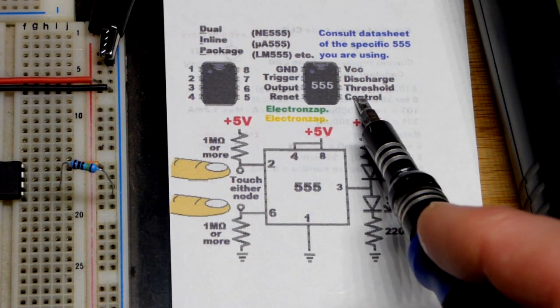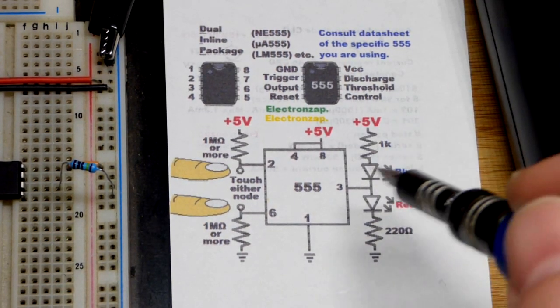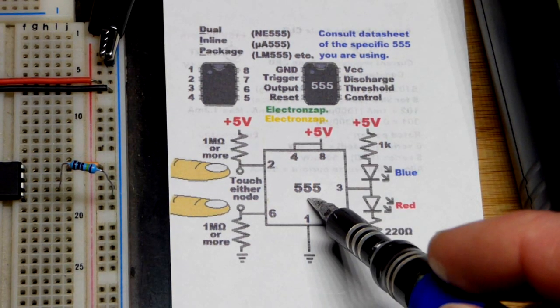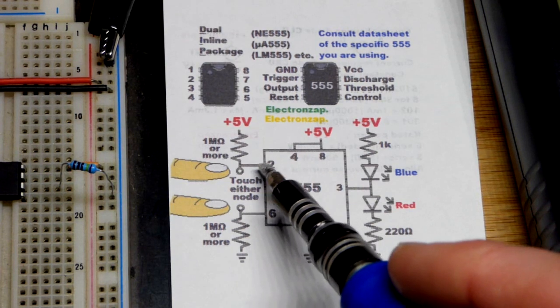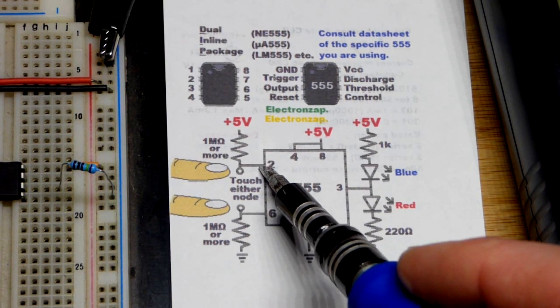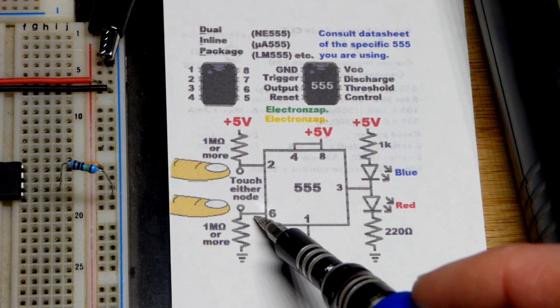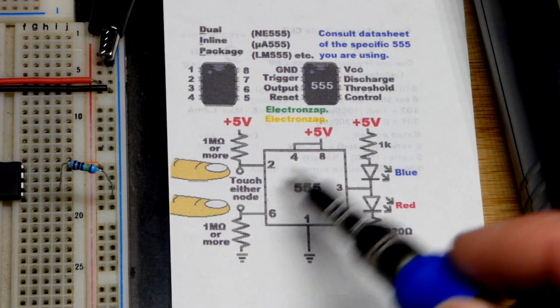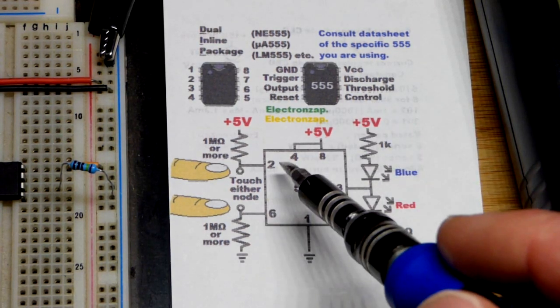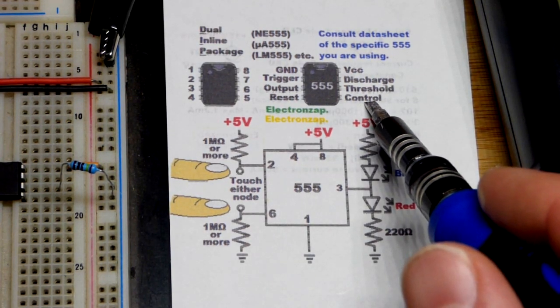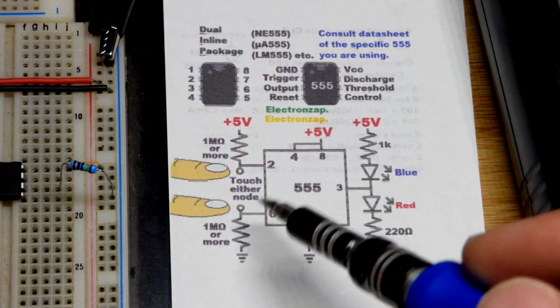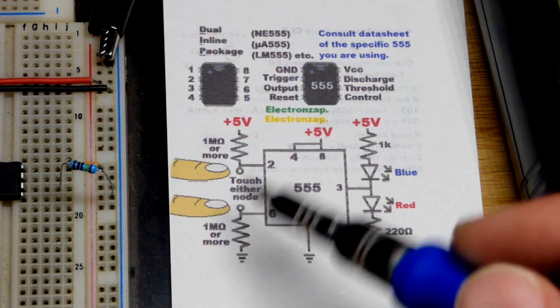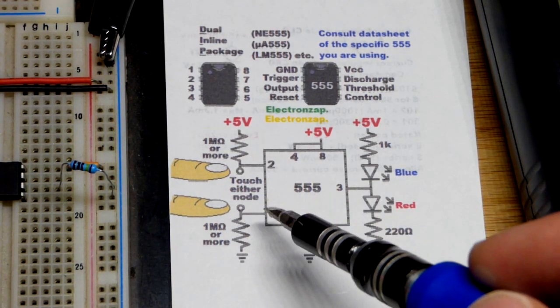Jump across to 5, control. The control pin, if you're not aware, the 555 timer within it has three equal value resistors, so that you get response to one-third of the supply voltage and two-thirds of the supply voltage. The control pin connects to one of them. So you can adjust the resistance going to ground or the positive supply to adjust where the trigger and threshold voltages fall.